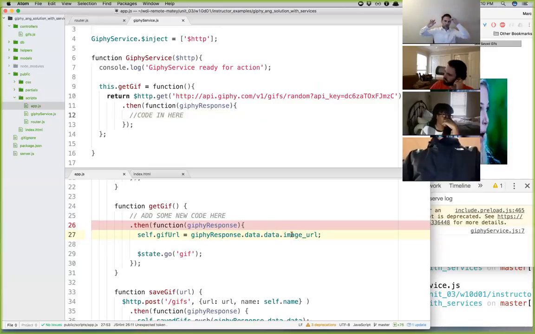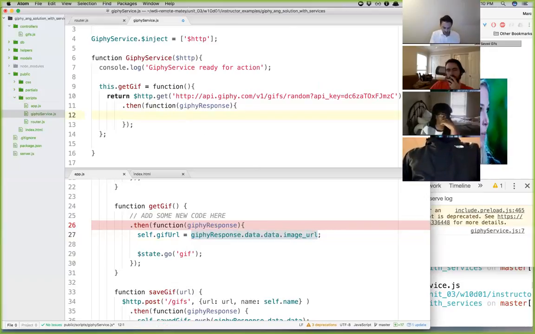Colin walked us through that crazy response object. Remember, there's data, then another data property inside that. It can get really nested. But all we want is, we're just outsourcing that up here to our service. So let's return that.